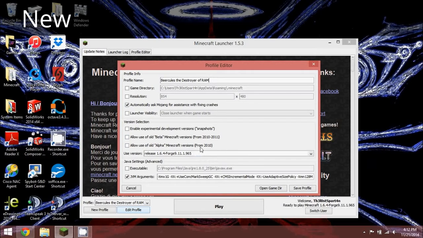In addition to changing the release version for Forge, you are also going to need to edit the JVM arguments down here. Simply check this box, and you need to at least change that 1 there to a 2.